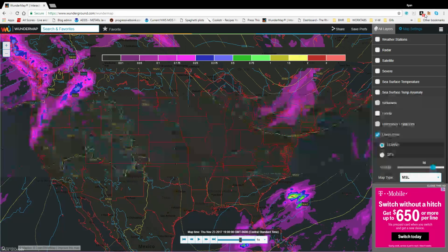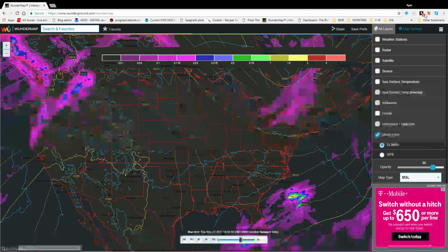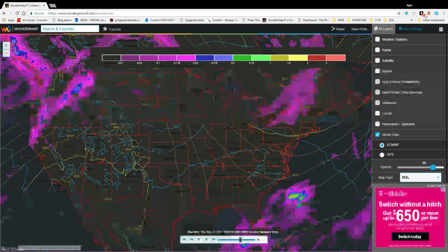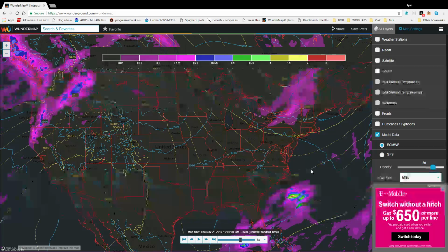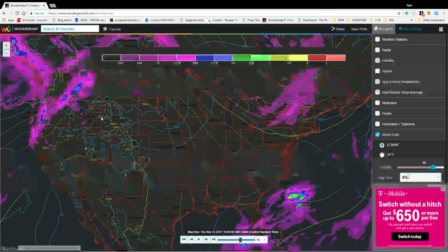So this is a look. I figured you were probably sick of my old weather animator maps that I was using, so I decided to use Weather Underground's Wundermap. And just to spice it up, I thought I'd look at the Euro, which is a little bit more finely tuned than the GFS and NAM tend to be. And also, it's in these nice WXP colors that Weather Underground uses.